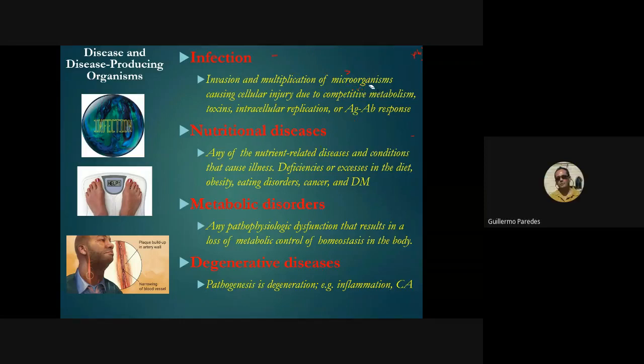All right, so infections we are going to see in kids basically, but I'm not telling you that we don't have infections. Adults and elderly people do have infections, but the most common you will see in kids. Nutritional diseases can happen at any age, right? It depends on the SES. What is SES? Write down: social economic status. People who are, for example, homeless or have very low income. In the United States it can be at any age, but in other countries, probably kids are mostly affected.